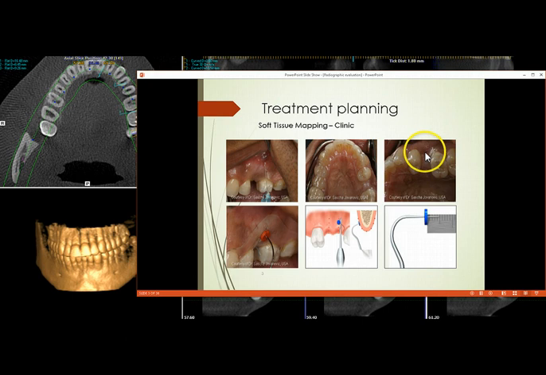Let me recap it again. You take the total number from here to here, from dot to dot that you measure on the top, and then you subtract after you place the probe in from the buccal to the lingual. So if your total number from dot to dot was 9, and you measured here and it was 2, and you measured here and it was 2, it'll be 9 minus 2 minus 2.